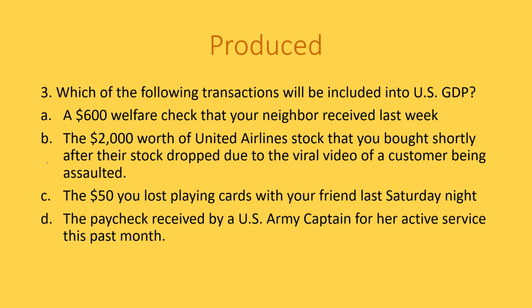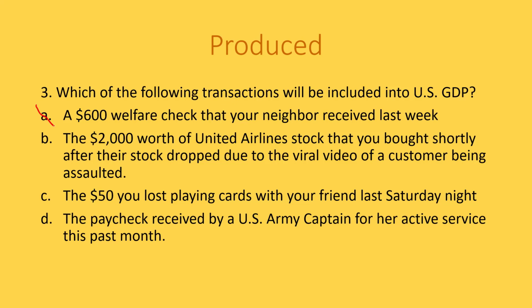Moving forward, remember that GDP only counts those goods and services that are produced in the period in which we are measuring. So which of the following transactions would be included in US GDP? Is it A, the $600 welfare check that your neighbor received last week? Remember, welfare is money that is taken from a group of people above a certain income level and transferred to a group of people below a certain income level.